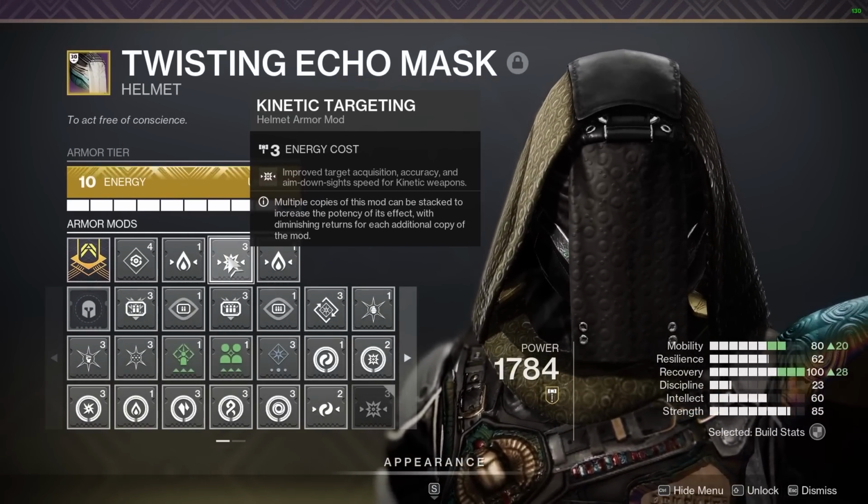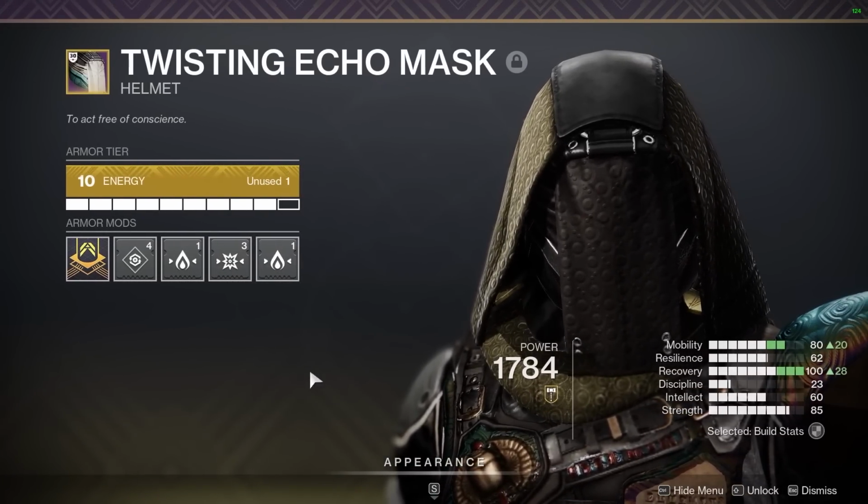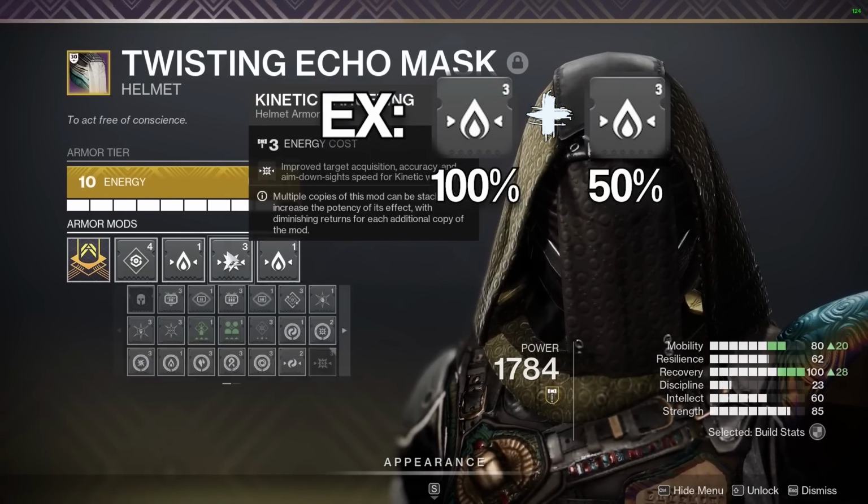Moreover, targeting mods also grant an ADS speed bonus through a multiplier that cuts down the ADS speed, so with each identical mod equipped, diminished returns are had at increments of 50%.